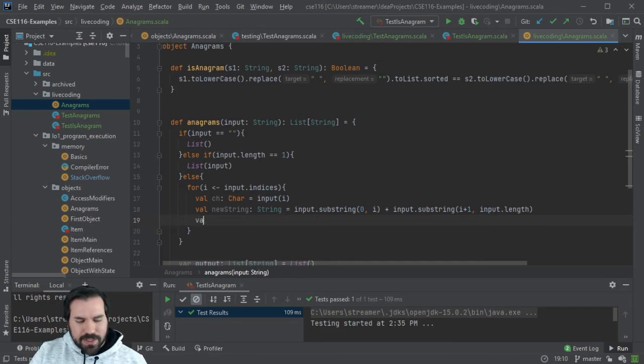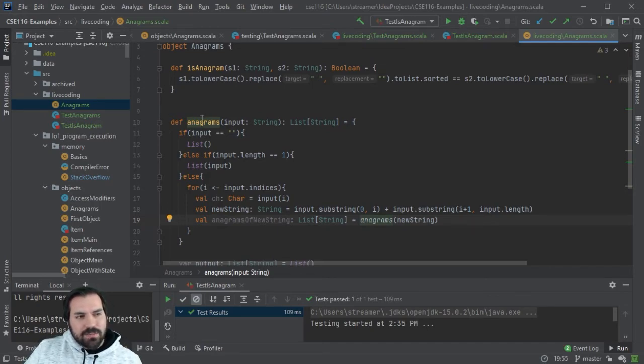Now what I want to do is some super duper magic. The anagrams of new string as a list of strings equals anagrams of new string. So instead of computing the anagrams of this new string, I'm just going to call anagrams.